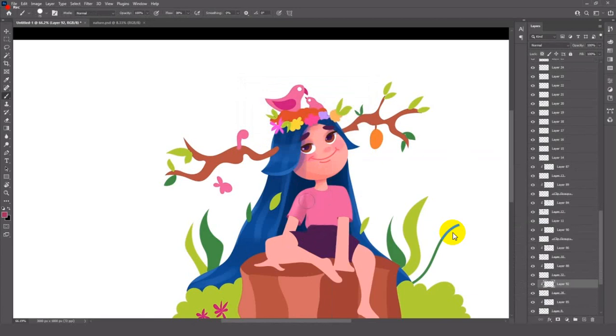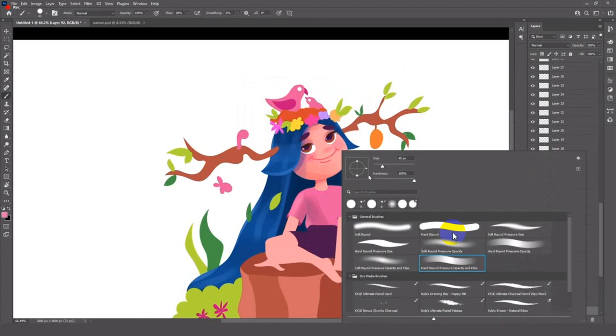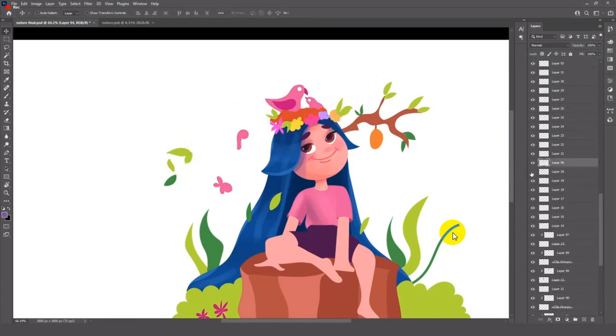So as you can see, adding these effects actually took the illustration to a whole other level. As you can see, it added more depth to the illustration. In Adobe Illustrator, you always get the illustration so flat and it just doesn't have any effects on it. So this step is actually crucial and it's very changing for the illustration. It takes it to the whole other level.